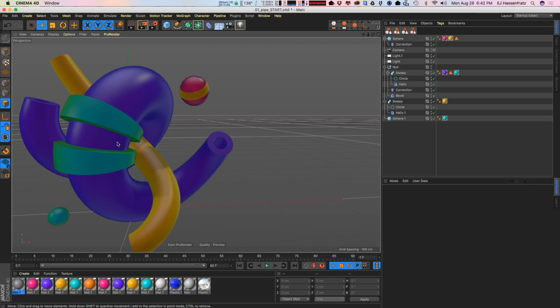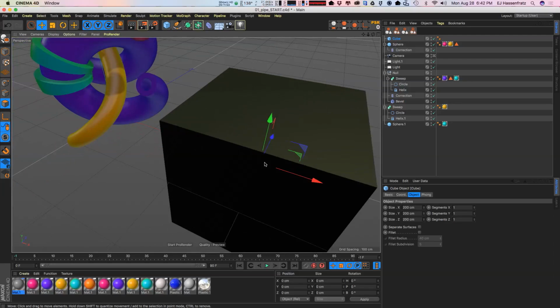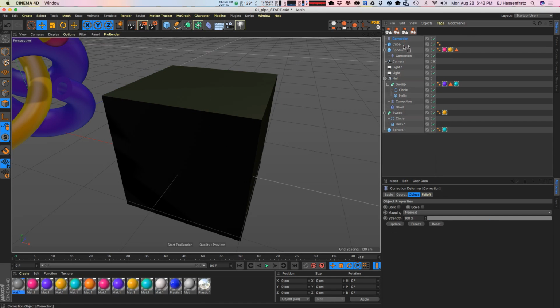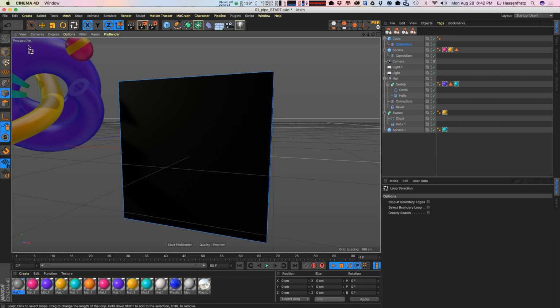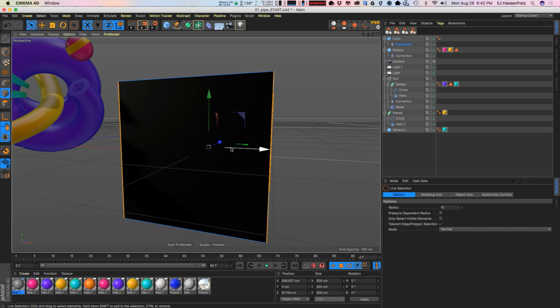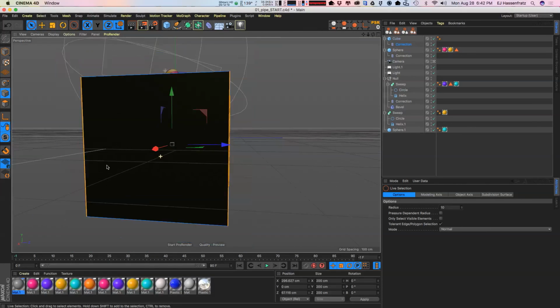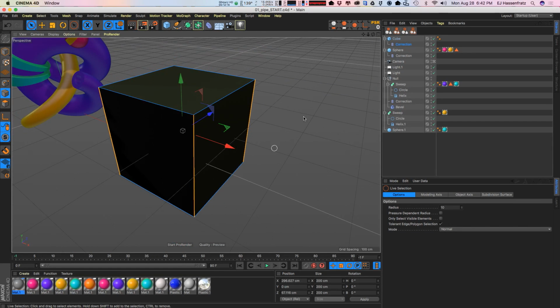One thing we can do is make a different type of rounded cube, by grabbing our correction deformer, making it a child of the cube, going to edge mode and doing an edge loop selection. So I'll just select all of the edges of my cube here. And I just want to bevel those edges so we have a nice rounded rectangle kind of thing.